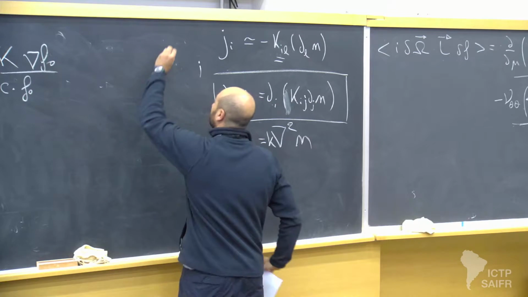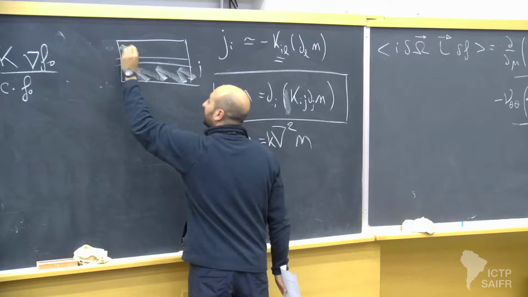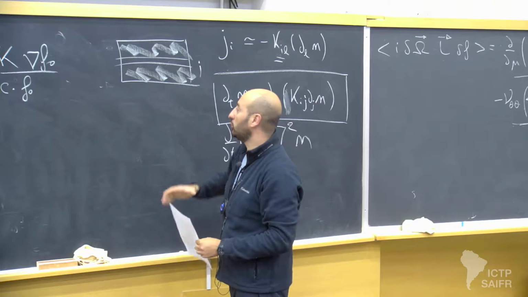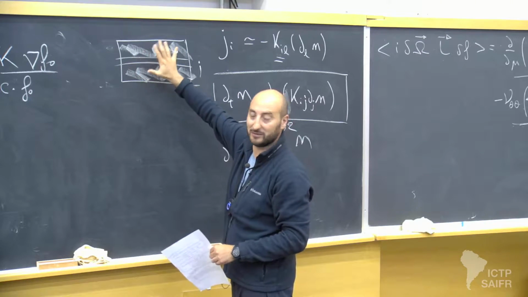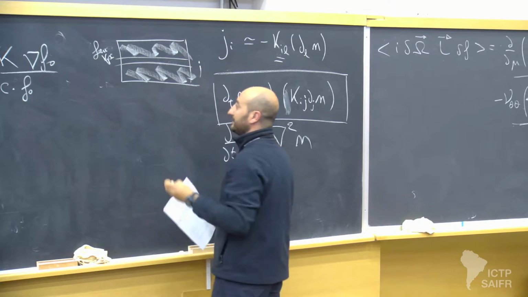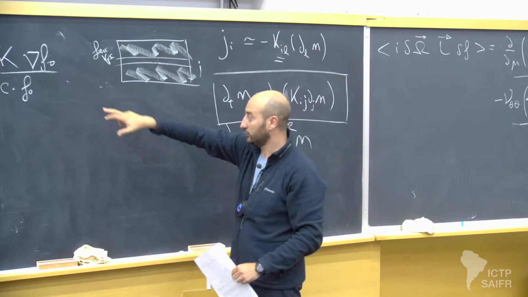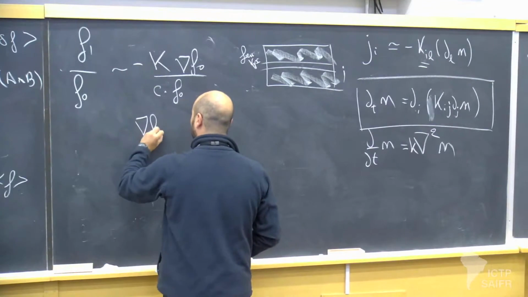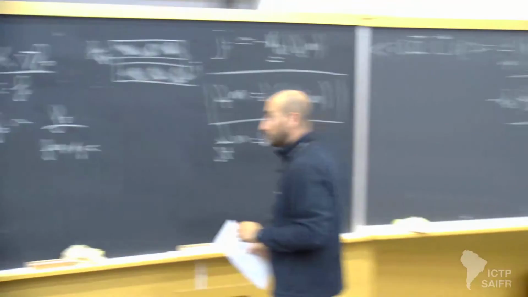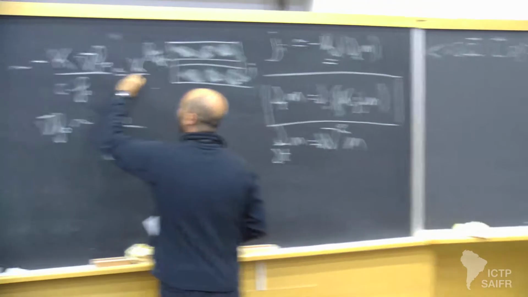A typical configuration that I gave you yesterday is that basically the magnetized halo of our galaxy is few kiloparsec thick with respect to the 100 parsec of your disk. So basically I told you that this is the area populated by cosmic rays because it's magnetized, and the typical thickness is few kiloparsec. So another way to understand this is that the density of cosmic rays goes from the value that we measure at the Earth to 0 over few kiloparsec. So an estimate for this is of the order of F0 over few kiloparsec. This is purely empirical. So at the end of the day, this ratio has roughly the value of k over c times few kiloparsec.